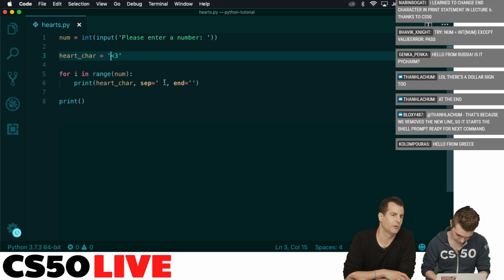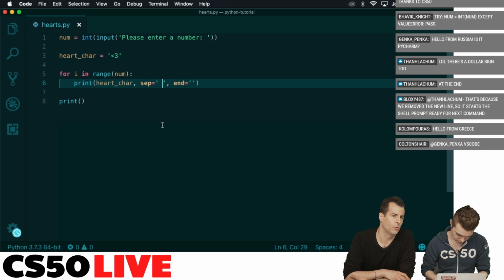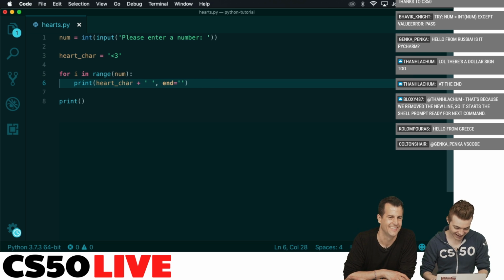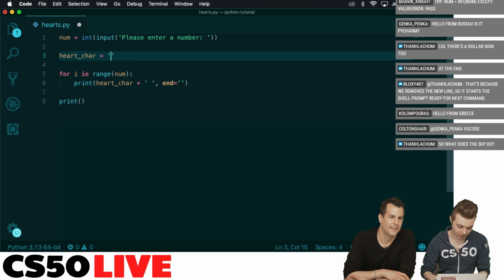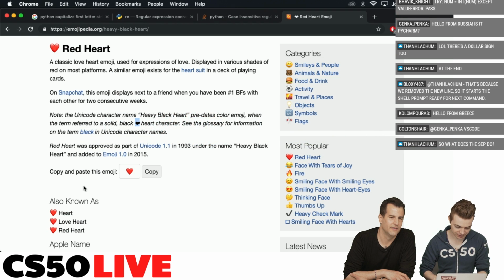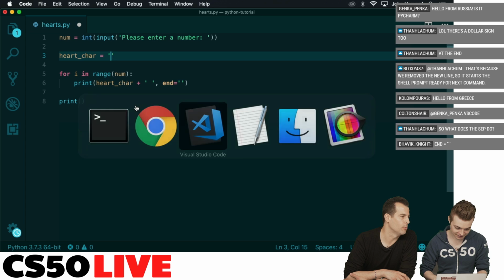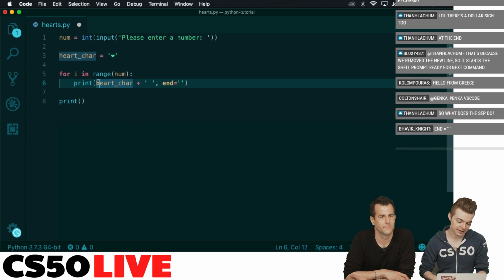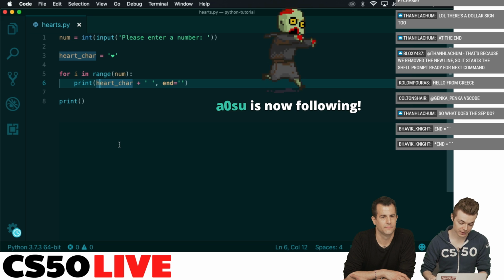Oh, you know what? Because you're only printing one piece at a time. So here, you can change the ending to be a space. We'll do this. This is not how you solve problems. And then we'll bring back our heart character. We'll see if that actually fixes it. So we'll copy that. Separator would work if you were passing in multiple inputs, like a list that needs to be printed or such. Oh, I see. Okay, well then there is a way we could do that.